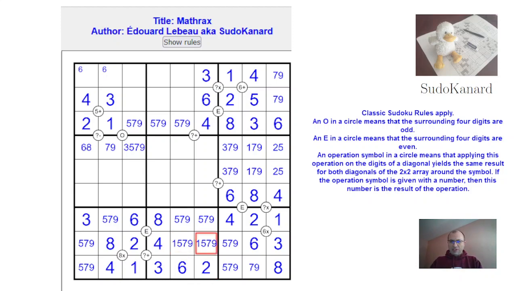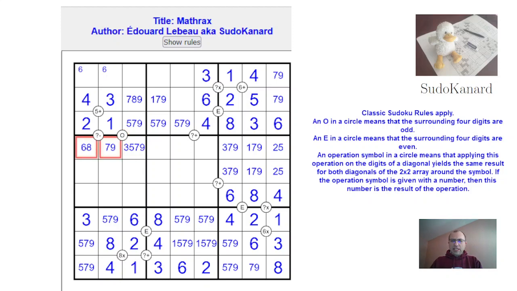But I use heavy pencil marking here. That's not so elegant. I agree with that. 1 is not here. This can only be 7, 8, or 9. That can't be 8. 1, 7, 8, 9 here. That's a bit on the ugly side of things.